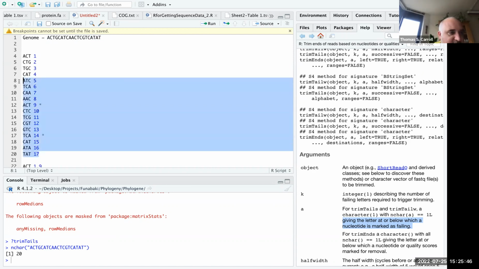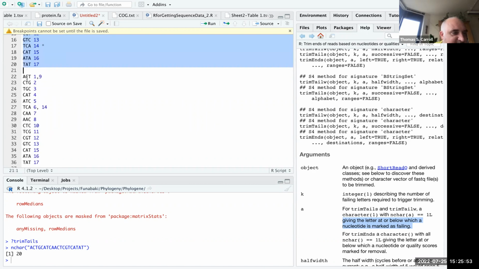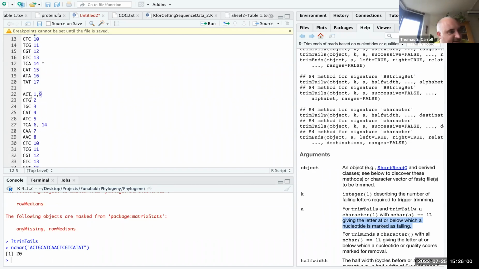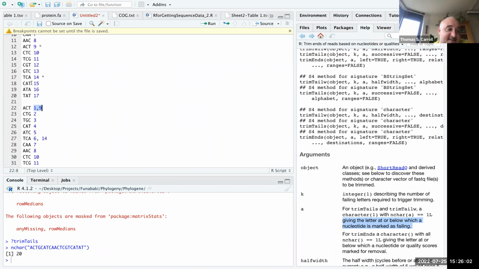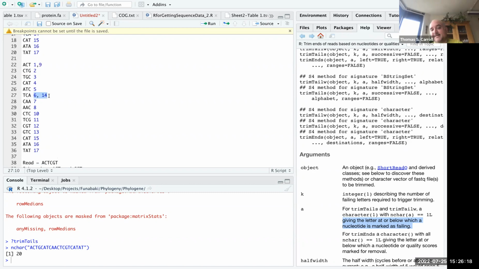Okay, so we have a position of every 3-mer, and then we can collapse this so that we don't have duplicate 3-mers here. And I will say, okay, ACT is at position 1 and 9. I might have missed some, as I was just doing this by hand. But we have a TCA, which was at 6 and 14, and I'll label it as 6 and 14.